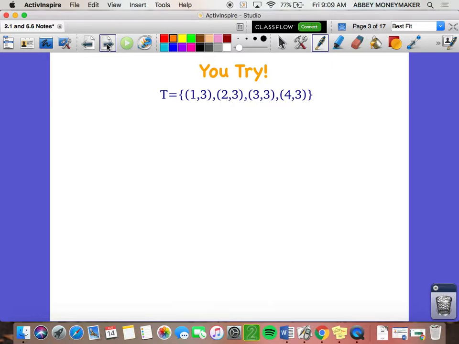All right, so on this one, I want you to give it a shot. Try all of the different methods. They obviously have given the relation to us as ordered pairs. So if you would, go ahead and pause your video and try creating the mapping diagram and the table of values. And if you're feeling pretty gutsy, go ahead and graph. When you are done working out your problem, resume the video and you can watch me work it out to check your answer.